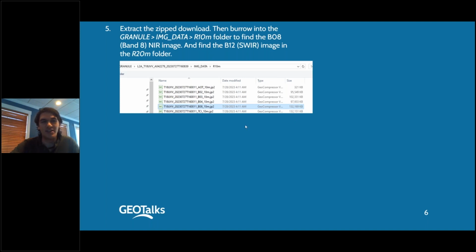That's the way that the Sentinel data comes through, and burrow into the granule folder to find the band 8 near infrared image in the 10-meter folder and the band 12 shortwave infrared image in the 20-meter folder. Those are the two critical bands from Sentinel data, which will be used in calculating a normalized burn ratio, which we can use to assess wildfire.